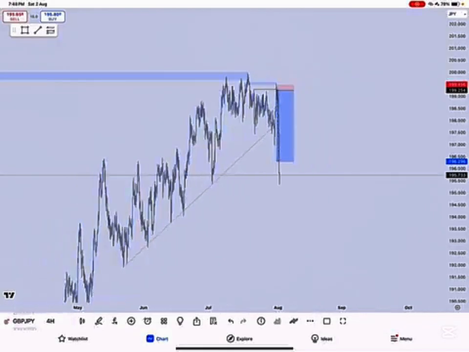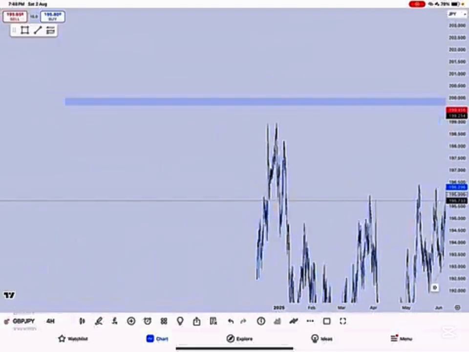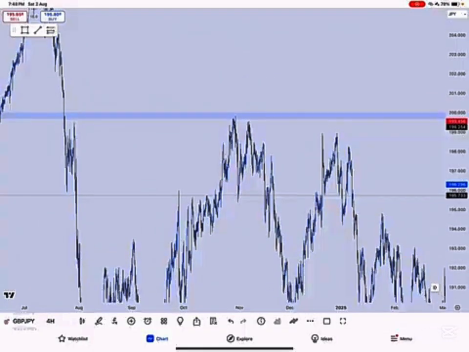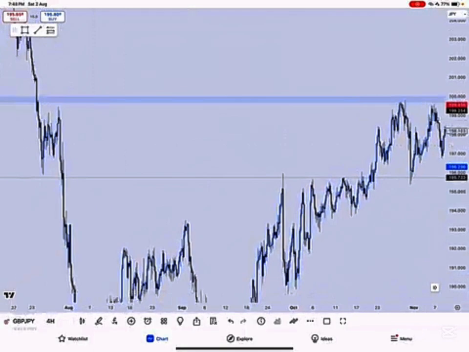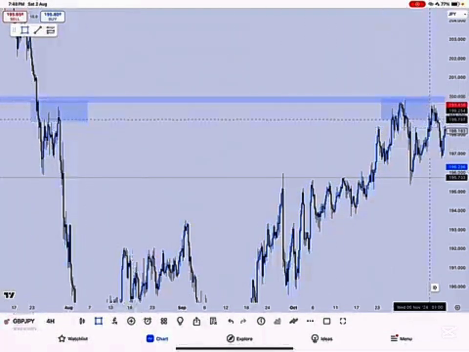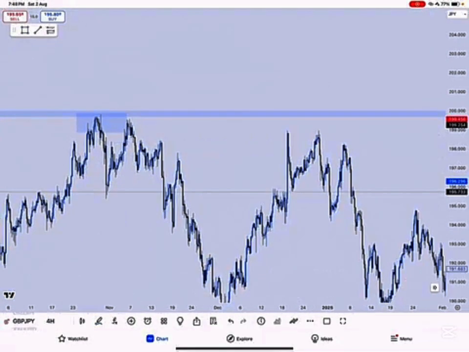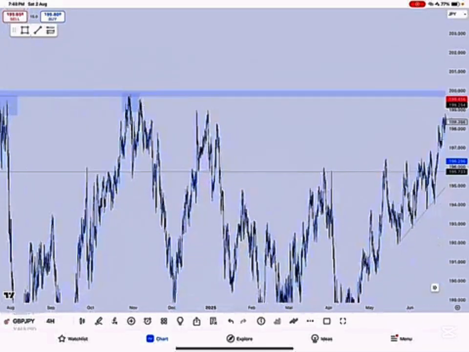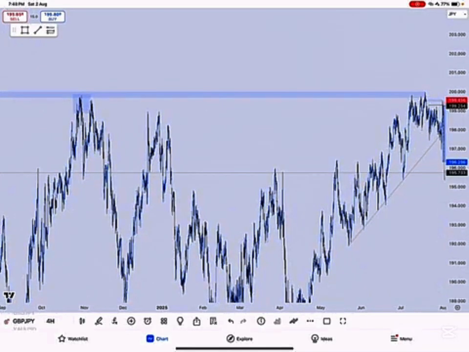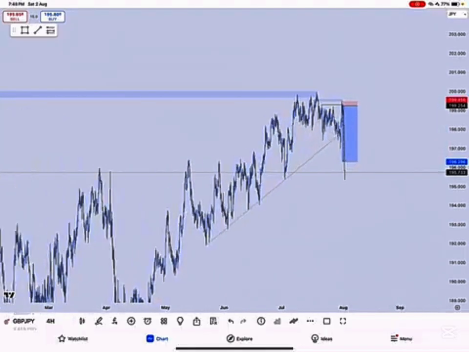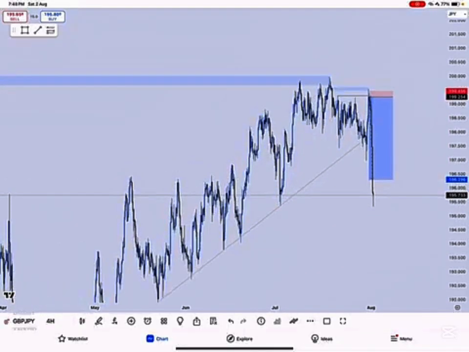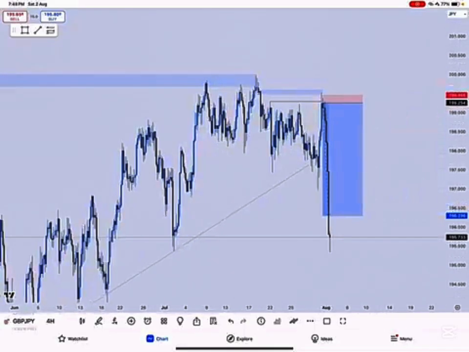So what I noticed was that there is this area of resistance up here that price normally bounces from when it gets there. So this is a resistance level here. You can see the touches, resistance here. So I was basically waiting for price to pull into this level, and if it doesn't break past this level, then I will know that price is becoming bearish.